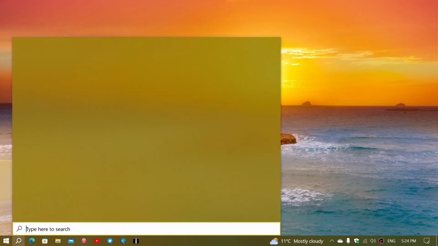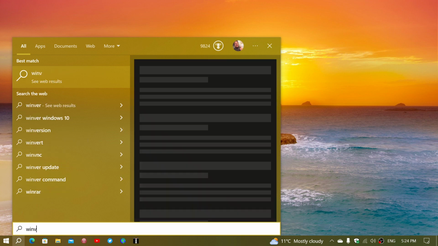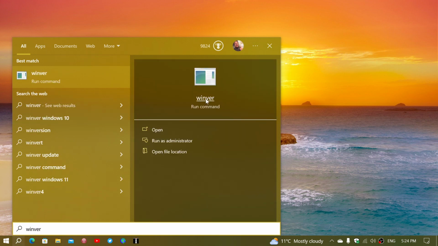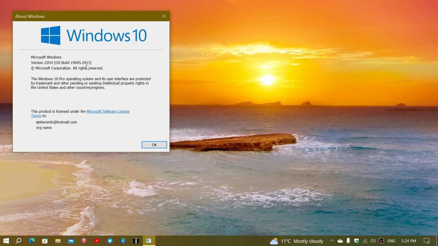And once you're done, if you ask for the Windows version, you should be at 19045.2913. And that is the bug fixes for this month. Once again, optional. If you're not having any issues and don't want to install them for now, you can ignore them. They will be installed anyway on Patch Tuesday, which will happen on May the 9th next month. So you can leave them alone and they'll be installed anyway. And of course, they're optional for now.